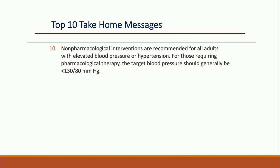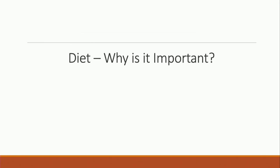And finally, another thing with diet and exercise is blood pressure. Non-pharmacological interventions are recommended for elevated blood pressure, and that's the first line, absolutely. Anytime I start seeing elevated blood pressure readings in my clinic, besides just telling the person to check it at home, we go over diet and exercise, because that's something that can curb this before it becomes a serious problem.